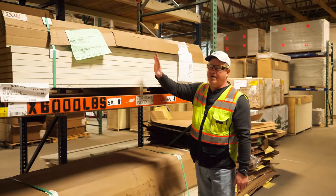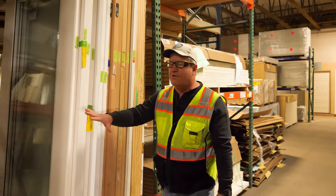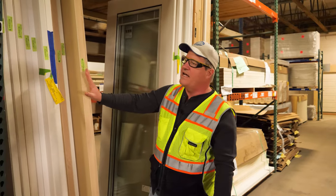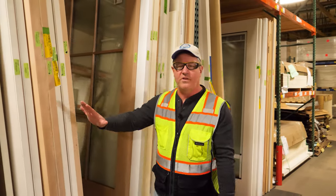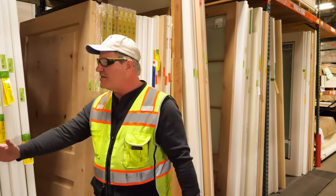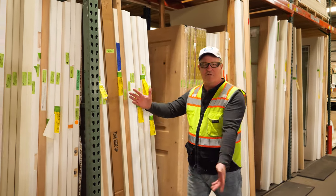Here at the Door Shop we get in a bunch of doors every day. Some of these doors are on pallets and it's easy for the receiving crew to check in and put away. Most of the doors that we get in are single doors. This provides a unique opportunity for the receiving team to put these in and for our production crew to be able to pull these doors out in a timely manner. If they have to get a door that came in a couple days ago, chances are it's in the back. They have to move 20 doors to be able to get to that door and then put all of those doors back.